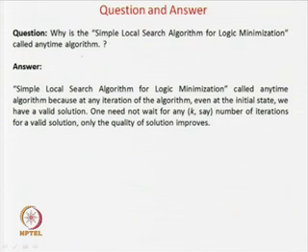The question is, why is a simple logic search algorithm for logic minimization called an anytime algorithm? Why do I tell you that espresso is an anytime algorithm? So, what do you mean by anytime algorithm? That means the end of each iteration is a solution. That is another very important point of heuristic. So, you just run espresso for one round. In one round, what will you do? You will reduce, you will expand, go for redundant cover, and a solution is there. You can use this solution. Again you go for another round, another solution will be there, and it is ready. So, at every iteration some solution is there.